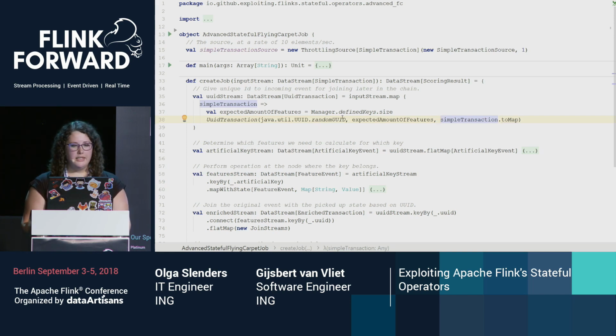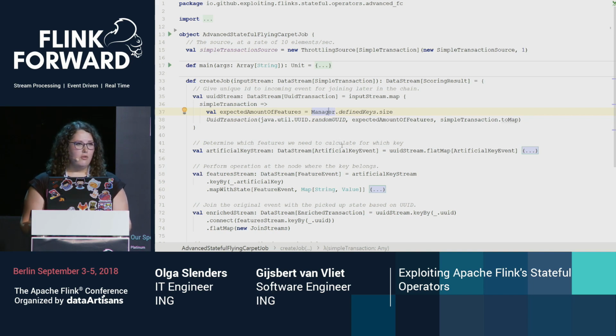A little disclaimer here. We are using a manager object, which has at this point hard-coded definitions, just a list of keys that we have defined for now for our presentation. In the real world, it's not a good idea, first of all, to keep it all in a singleton. Second, you of course want to have it dynamic and get it in via a separate Kafka stream. To do that, you will have to use keyed broadcast state of Flink, which has just been introduced in 1.6, as far as I know. And I also know that it has been discussed in the advanced session on how to actually do that.